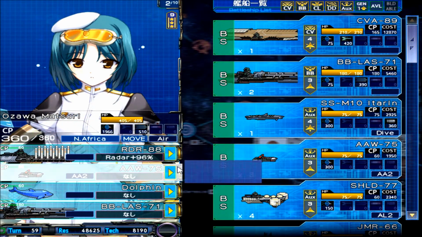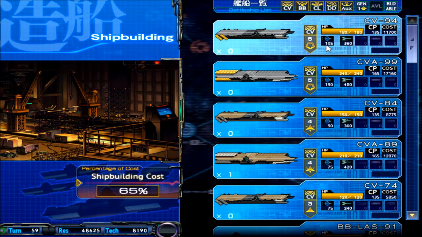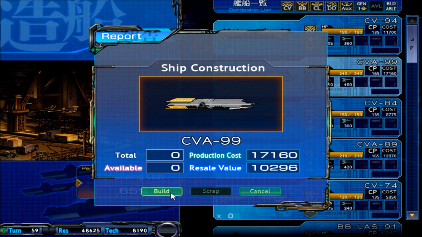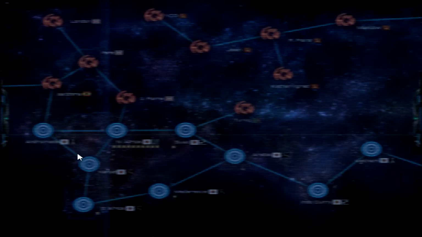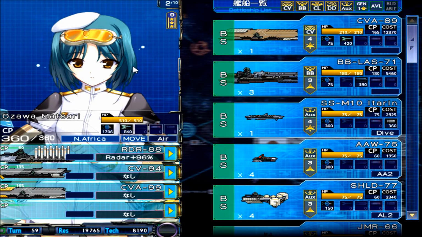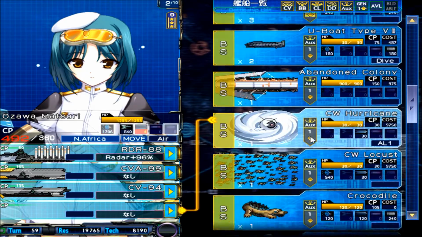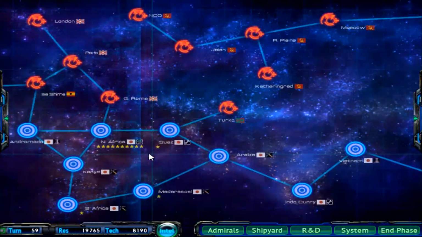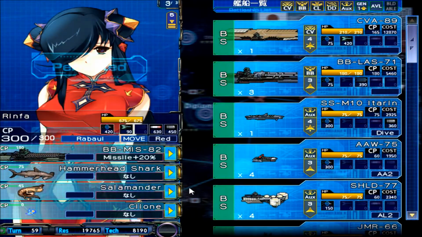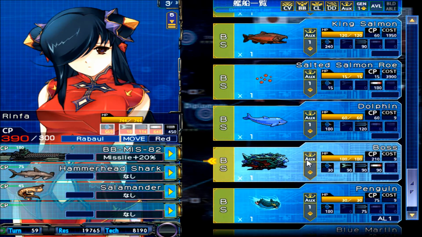Alright, for Ozawa Matsuri, we are now going to remove her usual ships, and instead we are going to give her carriers. Right now she can only obtain these two, but later when we clear events and give her 34 CP, we can actually remove the CV-94 and replace it with another CVA-99, which is awesome. Let's see, okay, we're going to take that off you, because you don't really need that as much as some other people might.